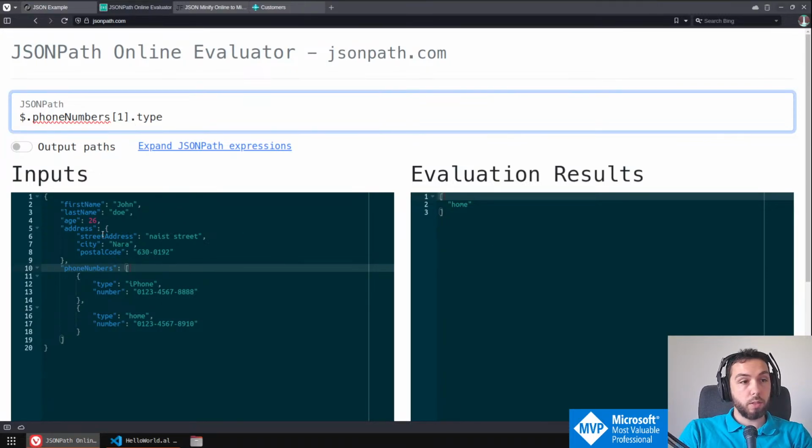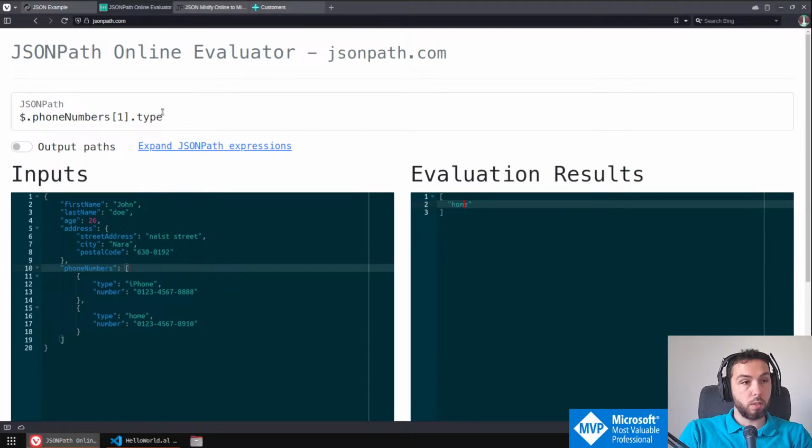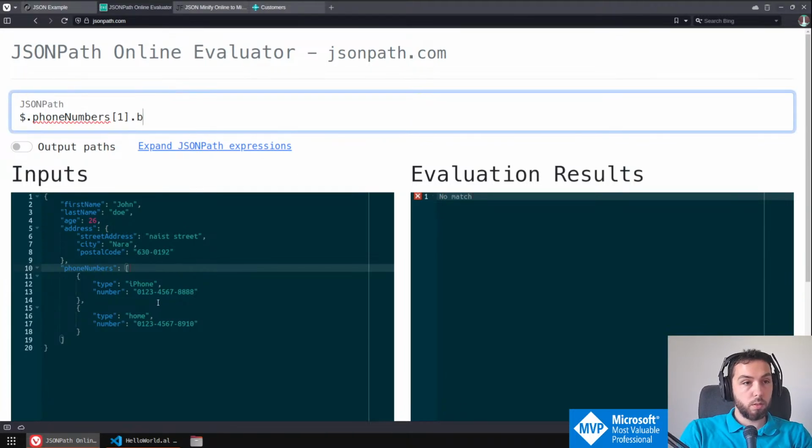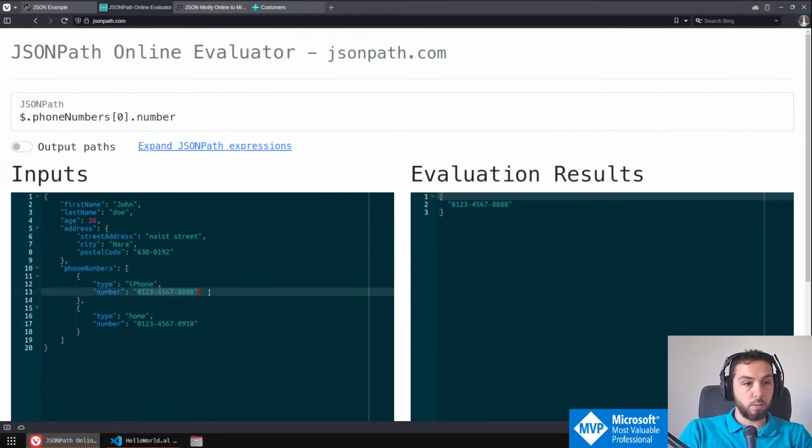As soon as you've loaded the JSON, you can just navigate through this. From the base object, we select phone numbers, then we select the first from the list. From there, we select type, and this will give us home. And if I use number, and of course, this is not the first, 0 is the first, this will give us this phone number.